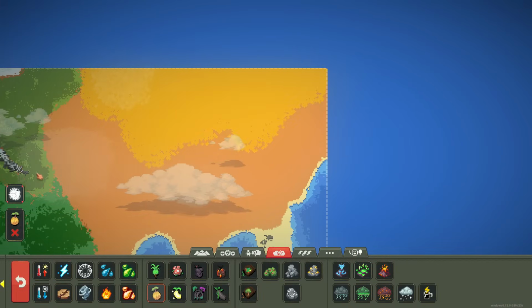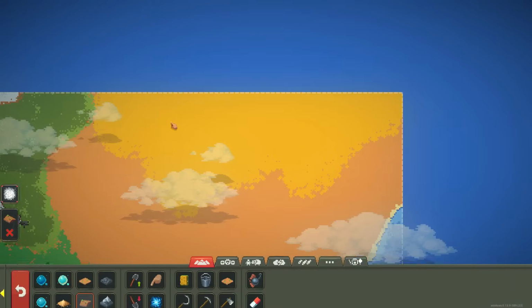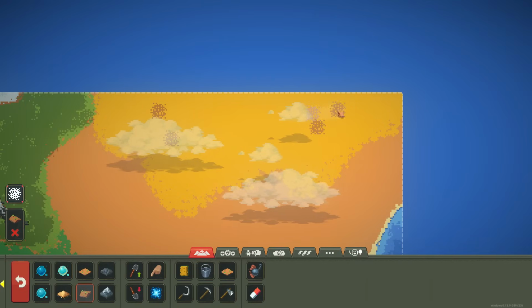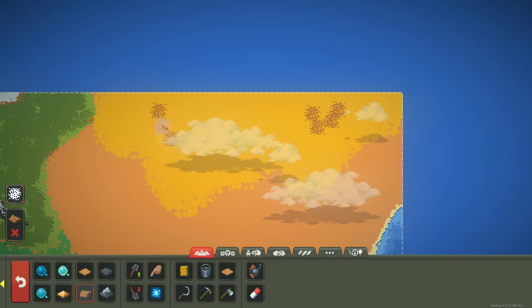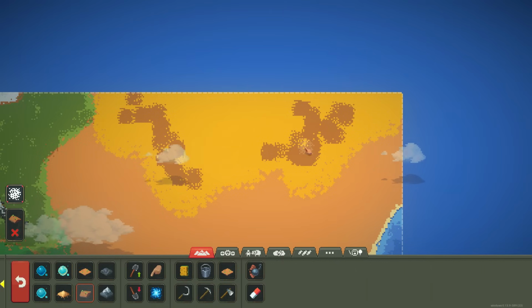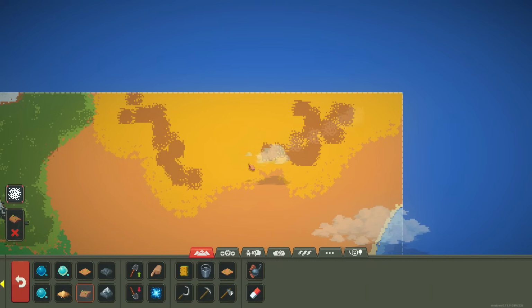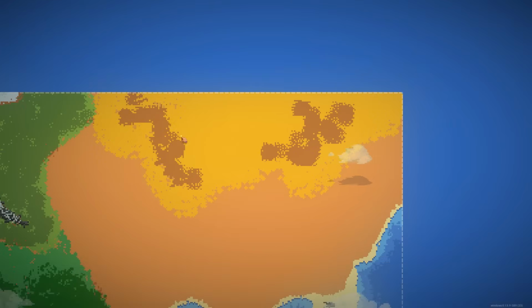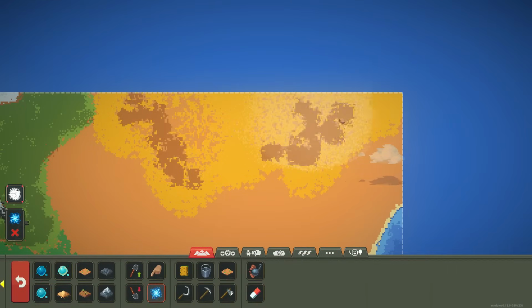There we go. Cool. I think I do want to put in a few patches of forest soil. For Savannah, I don't usually do much for this, but it does help just add a little bit of depth to it, because there aren't going to be mountains in the Savannah. It's all flat. But these can almost behave like mountains, where you have them line the front and then have a big area in the back. That's the lowlands. So it's like you're creating a valley almost.